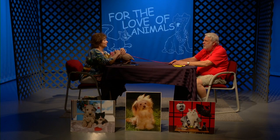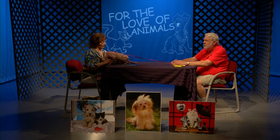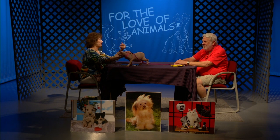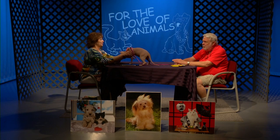Well, now tell us a little bit more about Diamond, who's visiting with us here today. Well, Diamond here is a very nosy cat, and she loves to get into everything. She's very loving. She rode here real well in the car, and of course she loves her treats, as you can see. She loves running water. If she hears the water running in the sink, she comes running because she knows that's where she loves to drink, from the faucet. How old is Diamond? Well, she's going on 2 years old.